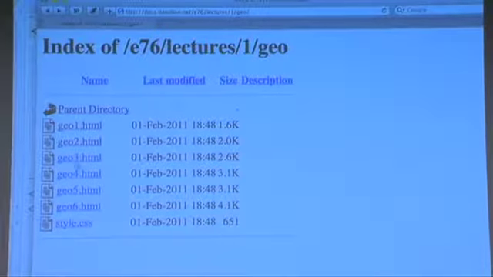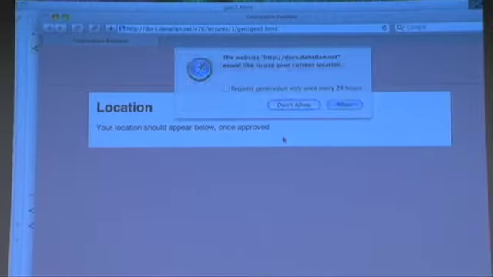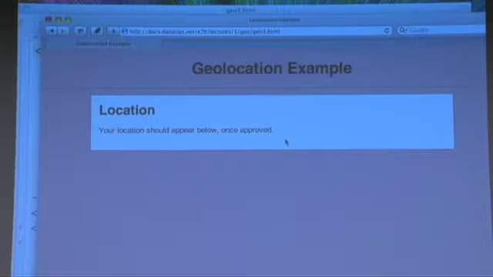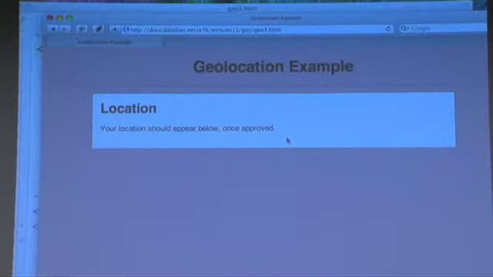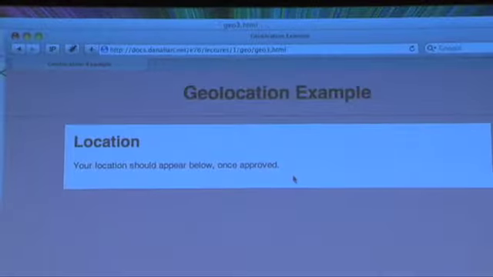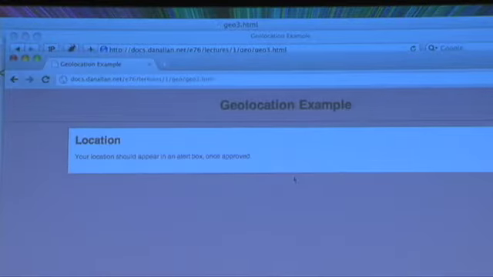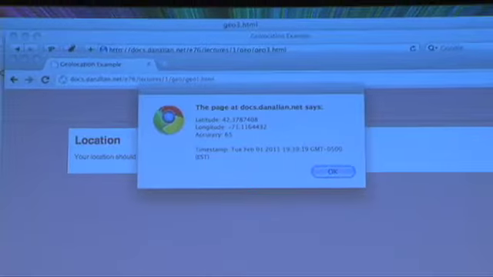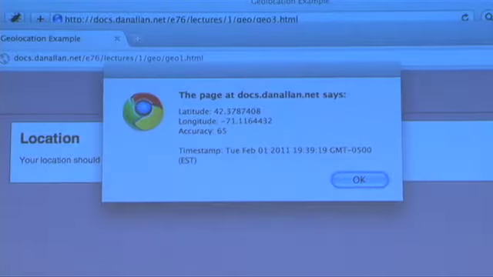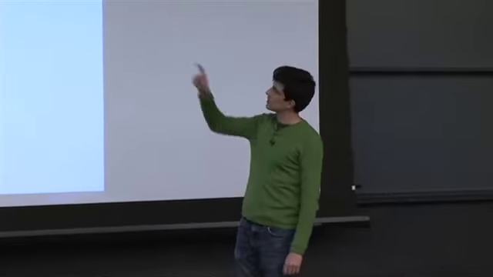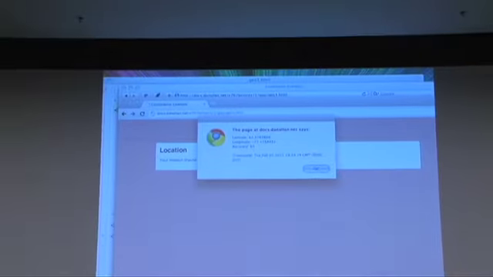And we will move on to Geo3. Now, what will happen here, whereas before what we had done was provided this information in an alert box like you saw when I was using Chrome. Here we showed this information in an alert box, and here look at our accuracy, 65 meters. That's actually really, really good. So now we're getting pretty specific with our accuracy. So that latitude and longitude is relatively close to where we are located now in this room.